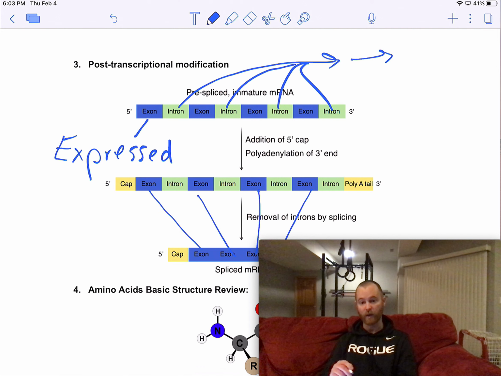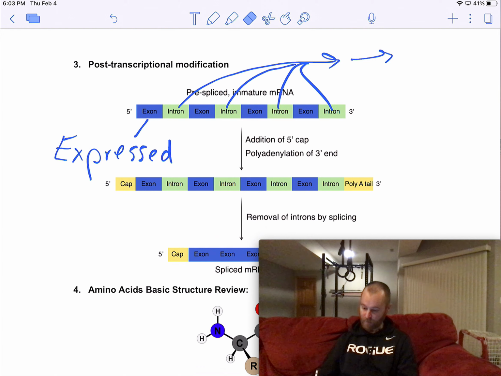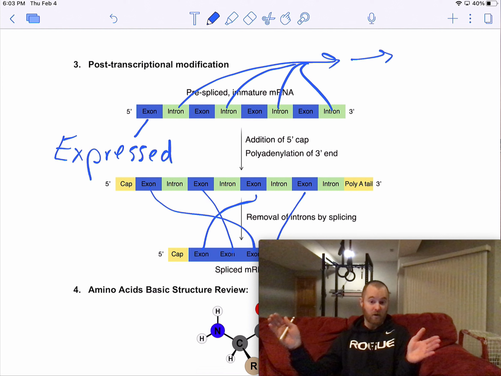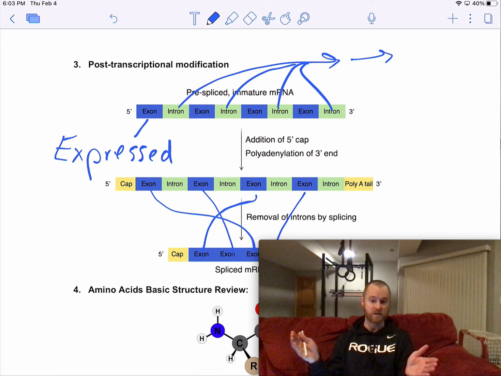AP-Bio wants you to be aware that even though in this picture I showed that they all lined up, occasionally they might not do that. This one might end up over here purposefully. This one might go over there. This one might end up there. So you can have a mixing, and if that happens, you could have one gene code for multiple proteins, because if the exons get organized in different ways, it's going to fold differently, and you're going to have different versions of a protein based on the way that the exons have lined up.